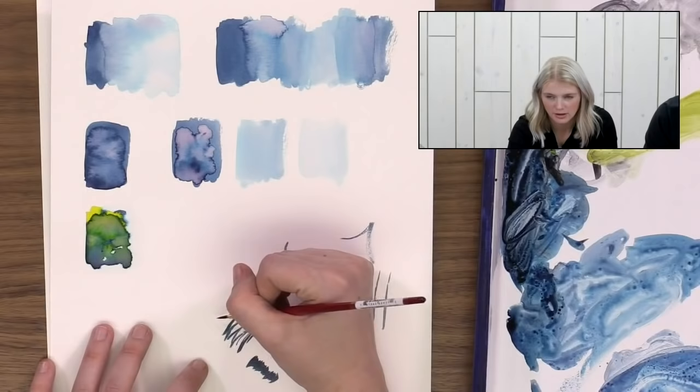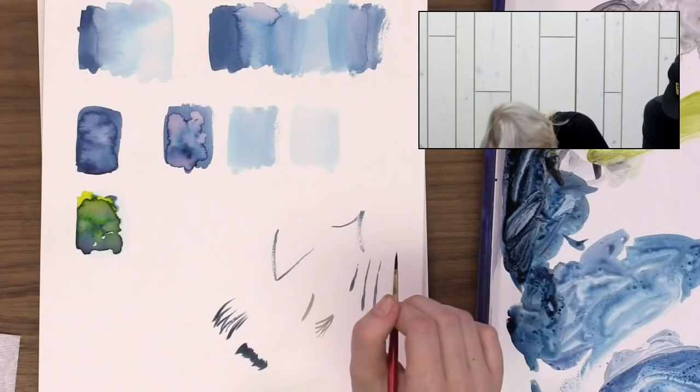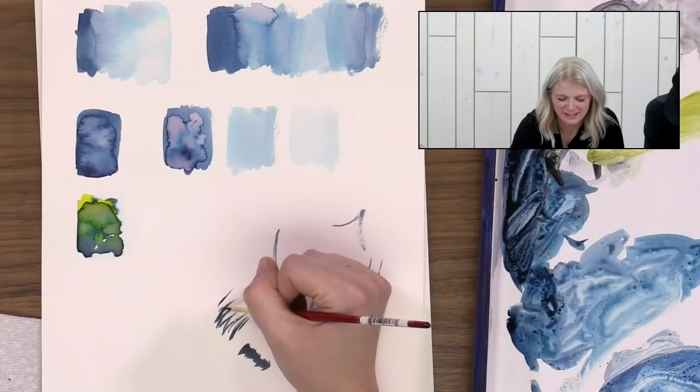The edge of a flower, but edge of a feather. What did I say? Edge of a feather. I think I started to say flower and feather. It's been a long day.